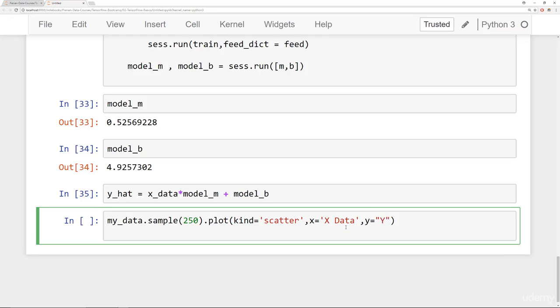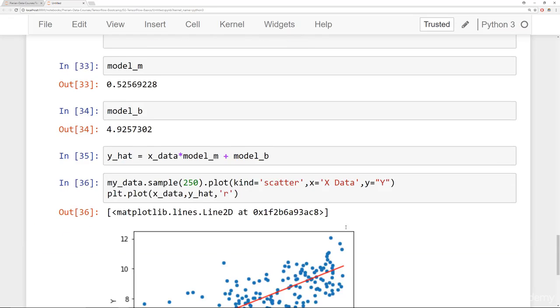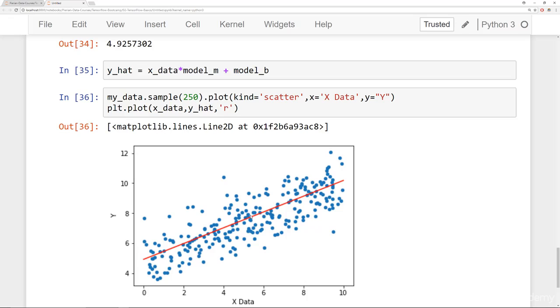And then I'm also going to say plt.plot x data versus y hat, and let's make that a red line. So I run this and I can see I have a pretty nice linear fit there.